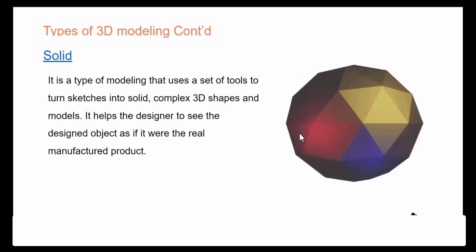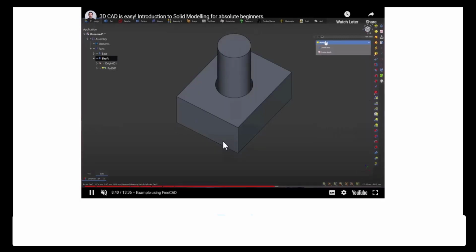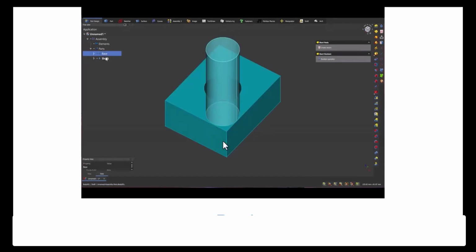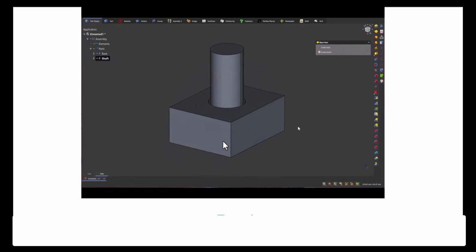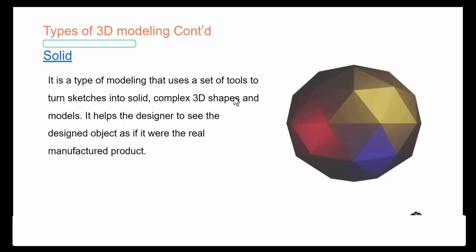Solid modeling is a type of modeling where whoever is performing the 3D model gets to see the model exactly as it will look in real life. It's in a solid form that shows the actual representation of whatever you're designing. I have a YouTube video to showcase that shortly. In this video, you can see that everything being designed is in a solid form, so you get the actual outlook of whatever you're designing. This is what is used by most designers and is the most complex.